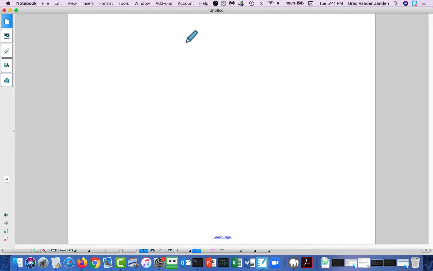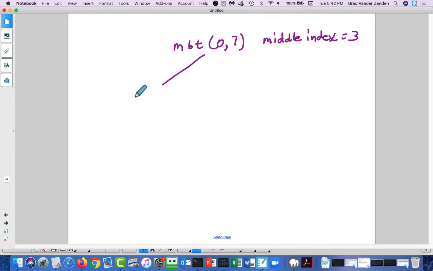So he is calling make balance tree with 0 and 7. So the middle element is 3 here. The middle index is equal to 3, which means he's again making a call to create the left tree, and that will start at index 0.